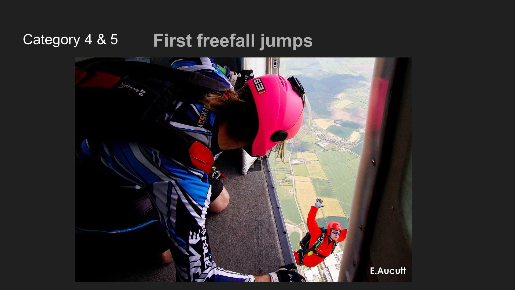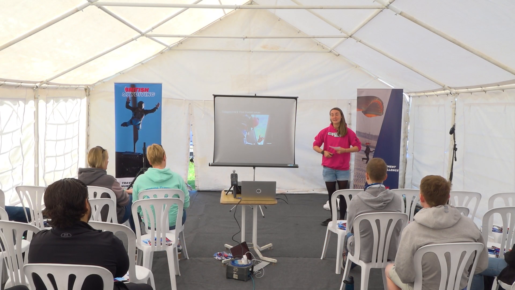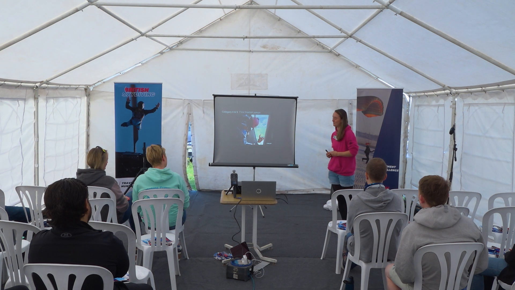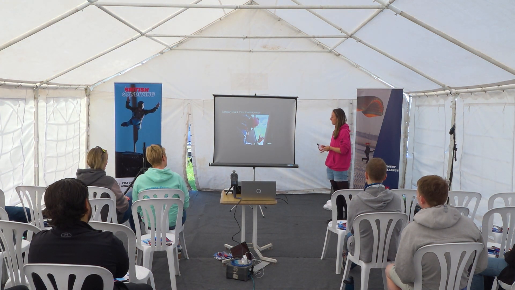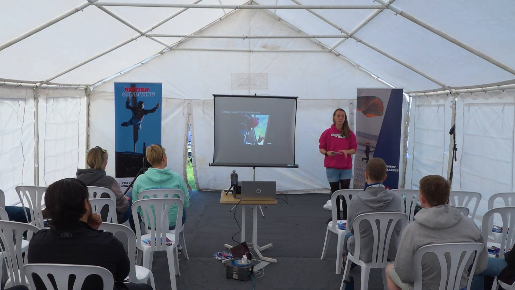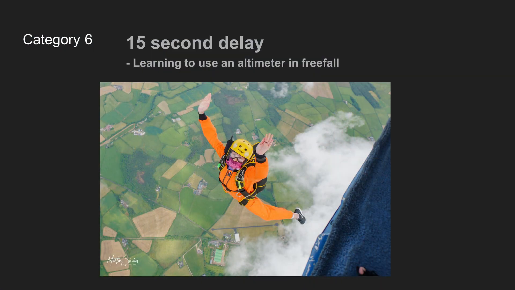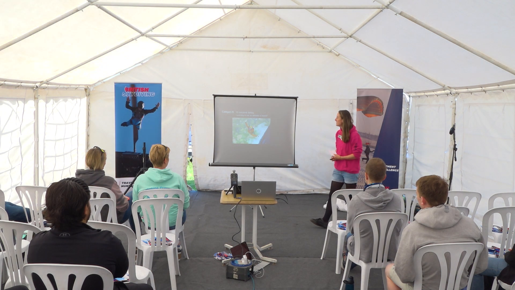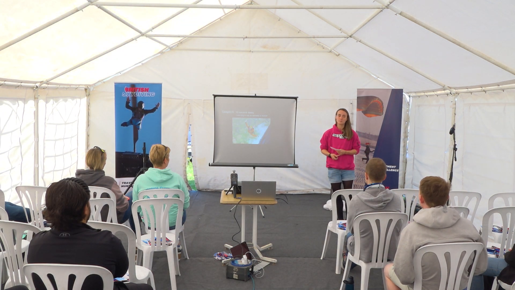Categories 4 and 5 are their first few freefall jumps, and I'd say this is almost as scary for the instructor as for the student. You've spent a lot of time on the ground briefing them, and they've been consistent with their DRPs, so now it's time to let them pull their own parachute. They must complete two good five-second delays, then two good ten-second delays. Category 6 is the 15-second delay, and I like this one because students really start to feel like they're skydiving — they're in freefall long enough to start to relax.